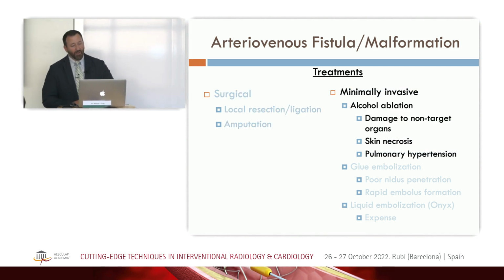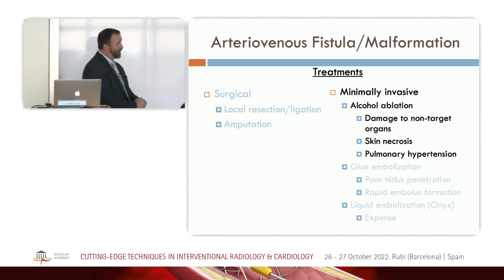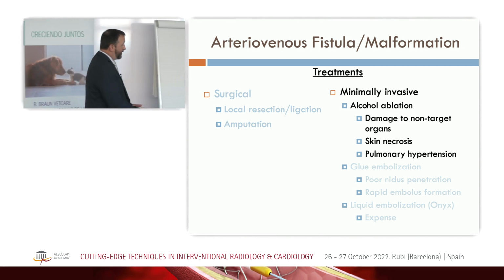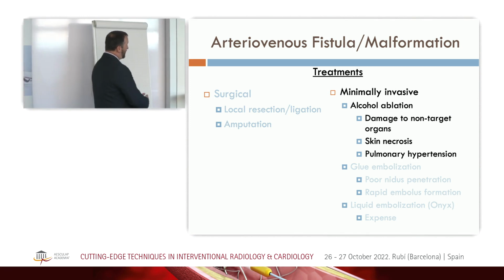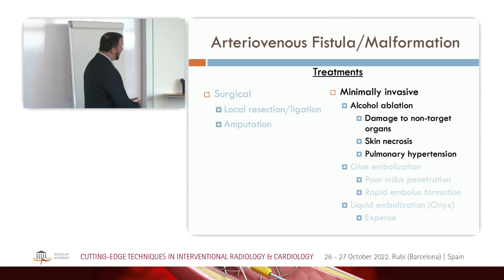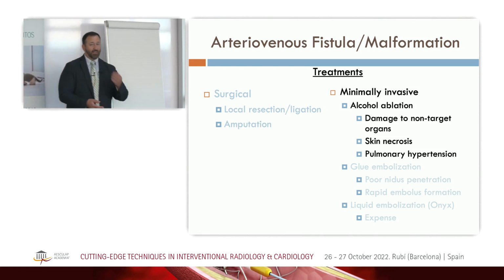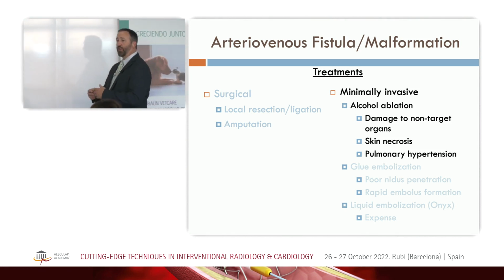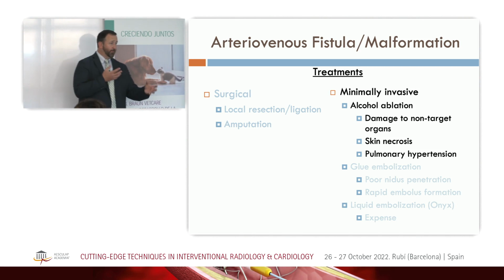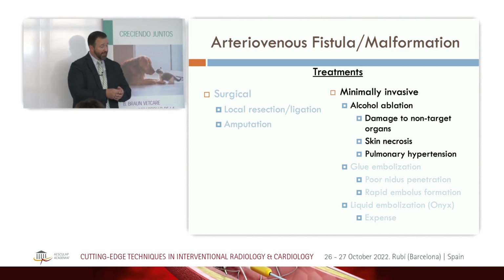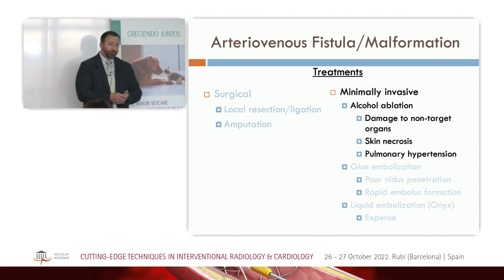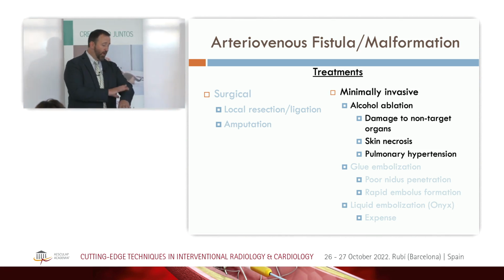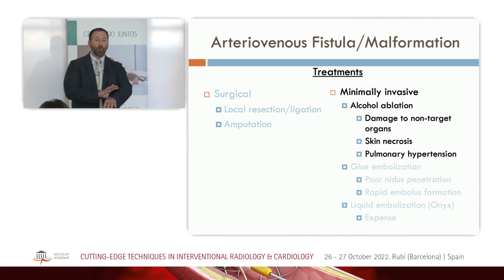There's different minimally invasive options. So you could consider alcohol ablation, where you can either go in transvascular, pass a catheter into it, and deliver alcohol. More commonly, where we do this is that we'll do a direct stick into these lower flow ones. So if you get a true low flow malformation, you can do a direct stick of it and then just inject alcohol. And so where this might be nice would be either one that's low flow or one where you can compress the inflow and outflow.